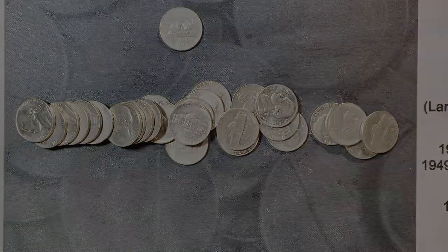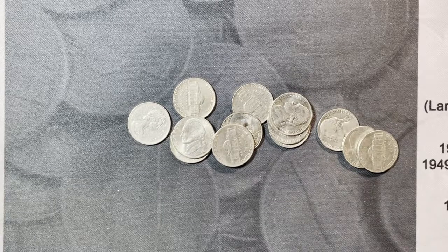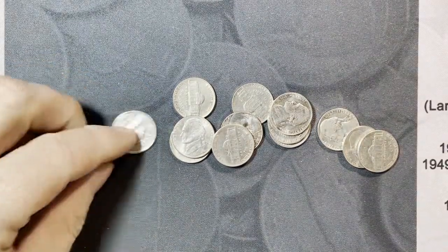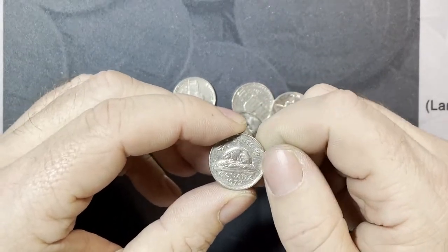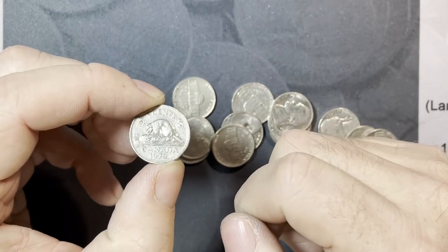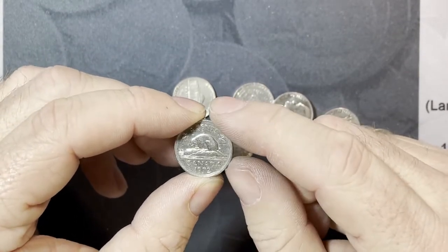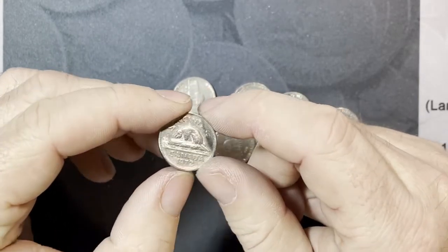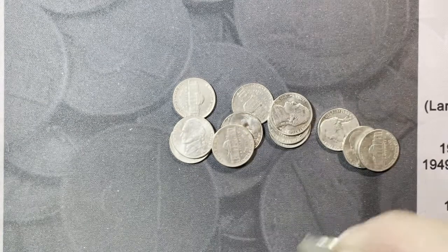So we'll keep searching. Again, we're still on roll 18, and again, hidden from me again. I did not spread these out pretty good. Another Canadian nickel, 1972, so another older year one. So a high nickel content one, so above face value. So we keep finding these, and I keep loving it. So we'll keep searching for them.